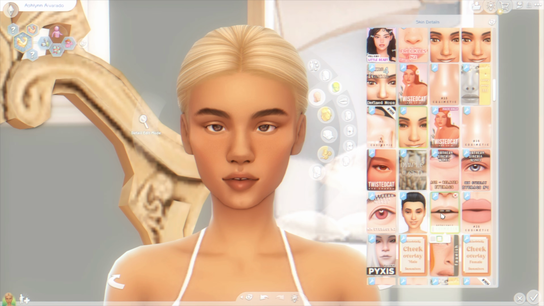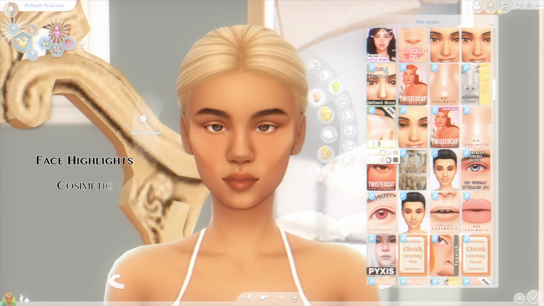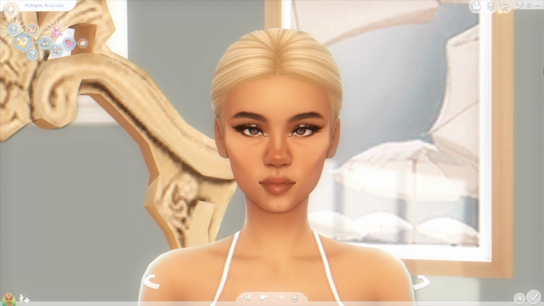And then this one from Cosmetic gives your sims teeth, like it makes your sims' lips a little thinner to reveal some teeth, which is pretty cool. And even eye bags, you can add different eye bags or even highlights to the face. I know that my explanation of some of my essentials was kind of short, but if you want me to do a deep dive into absolutely everything that I use, all my sliders, all my presets, everything, just let me know if you'd be interested in a video like that.